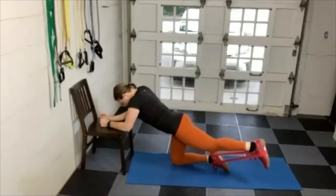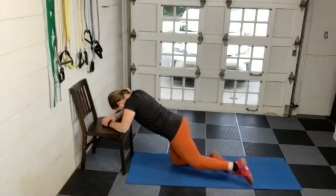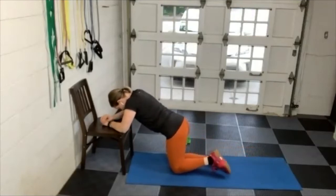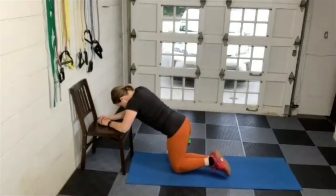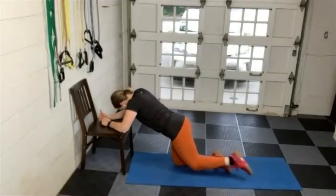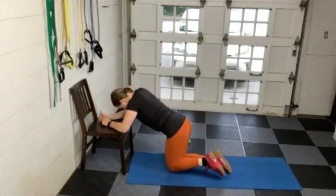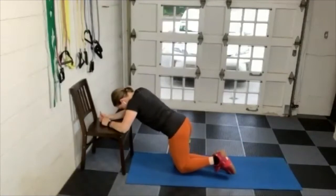And 1. And 2. Try to keep your hips, 3, nice and level. So what happens with this sometimes is when we stick our leg out behind us, that leg that we're sticking out, in this case our left leg, 5, that hip kind of wants to peel up towards the ceiling. So try to keep it nice and level, 6, down towards the floor, 2 more, 7, and last one, 8, okay.